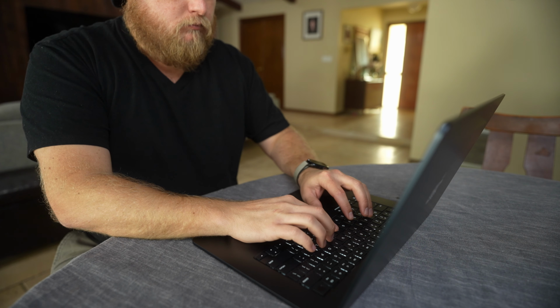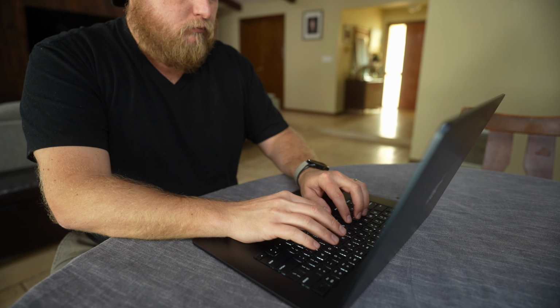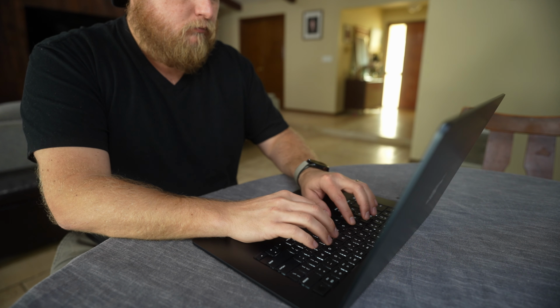Now next, when it comes to the power of this machine, it's still rocking the M2 chip, but if you're getting a MacBook Air, you're probably not gonna notice any real need to upgrade to an M3 MacBook Pro. The M2 chip is still plenty powerful. The unit that I have is a base model, so it's got 8 gigs of RAM, which still, I know that it says that it lowers the longevity of your SSD. That might be true, but I don't know anybody who's transferring so many files that their SSD life is shortened. So yes, it does use swap memory. So if you do have 8 gigs of RAM, you're gonna be using swap memory, but the SSDs on this are so fast that I don't even notice the difference between the MacBook Air 15-inch and my M3 MacBook Pro.